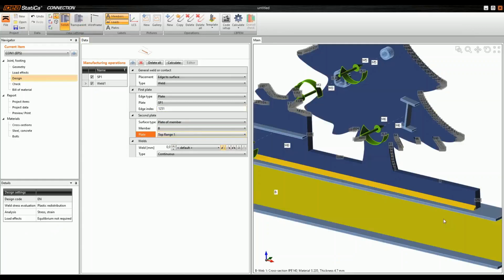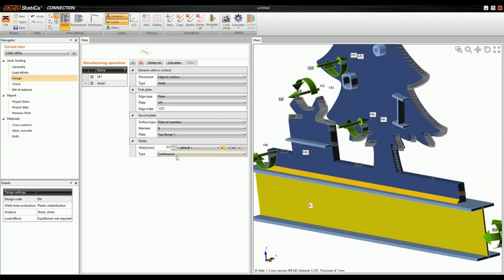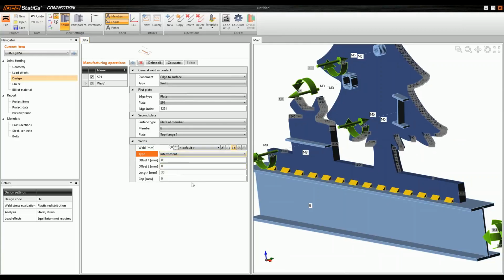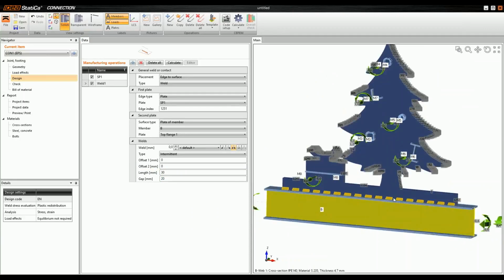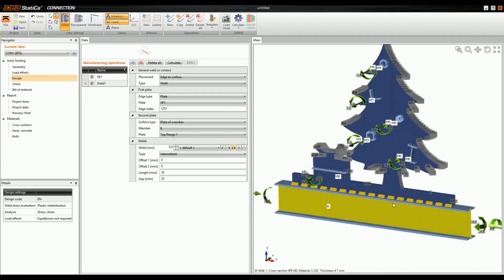Let's see the solid view, and the weld is there. I'll set it for a double fillet weld, and we can also improve our design with an intermittent weld. If we like to, you can set the gap here and the length of the weld like this. I'd rather leave the 30. So our design of the Christmas tree is a bit more interesting.